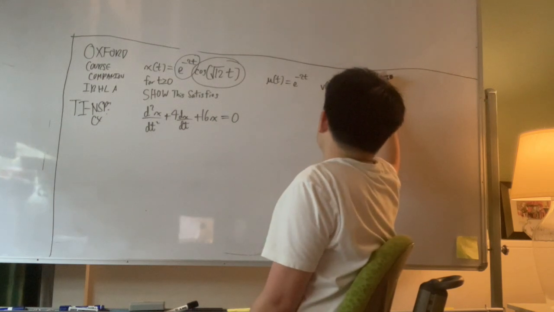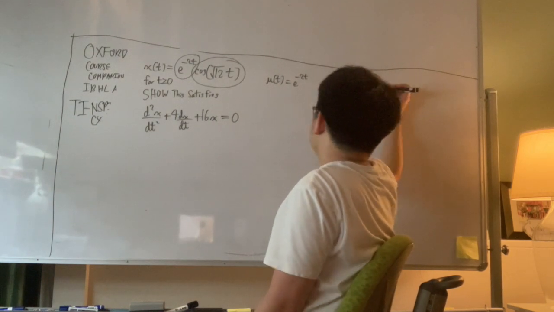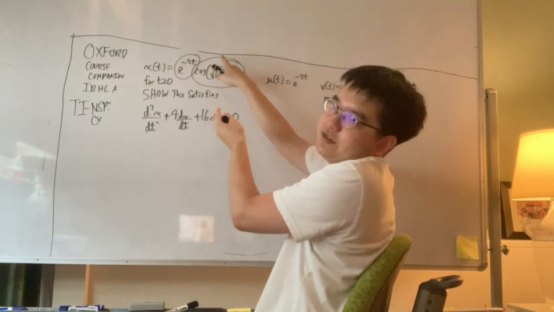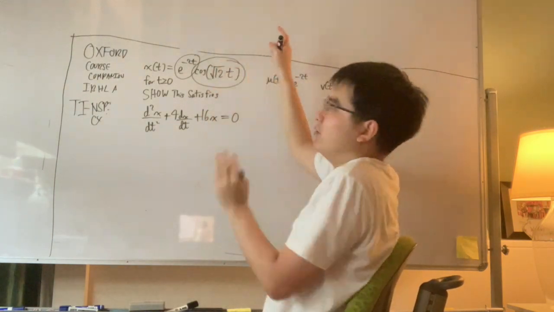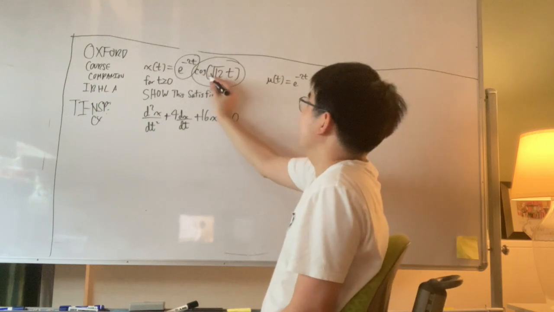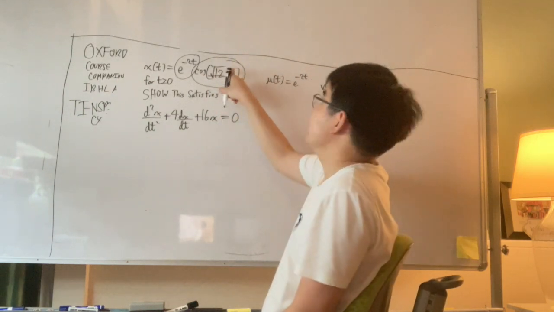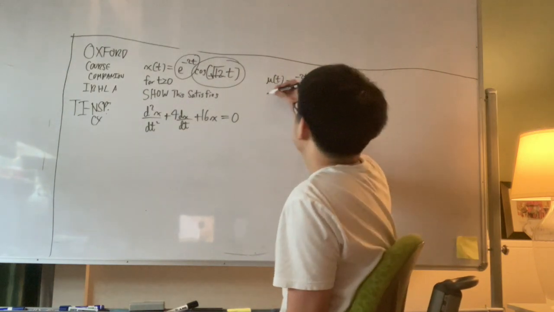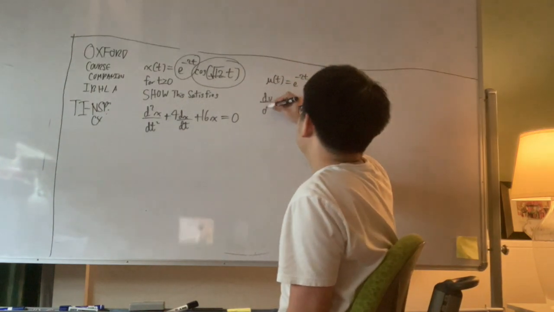the square root of 12 t. The square root of 12 is just a constant. We can just leave it there, square root of 12. Otherwise, if this were a function, you would have to raise t to the 1/2 power. But like I said, it's only the square root of 12. The t is not being raised to the square root.